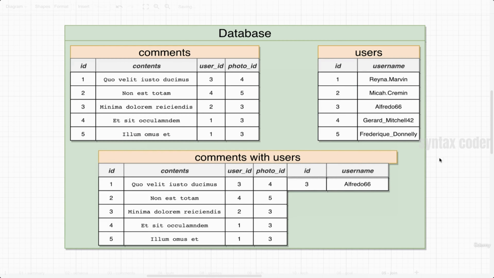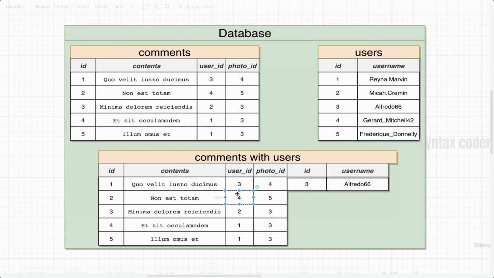Those 2 columns are still going to have the same meaning as what they have inside the users table. So now we have taken a row from comments and somehow matched it up with the appropriate row out of our users table. Our database is then going to repeat that same process for every row inside of comments.